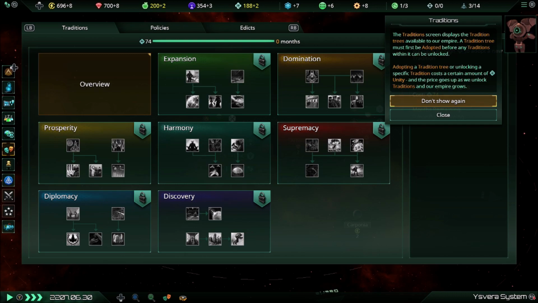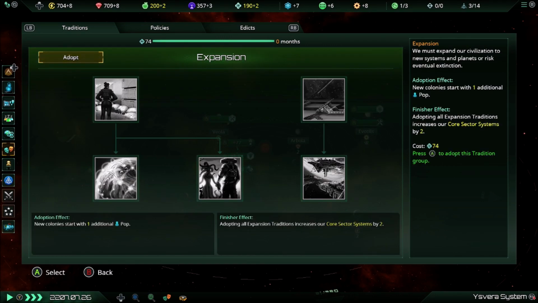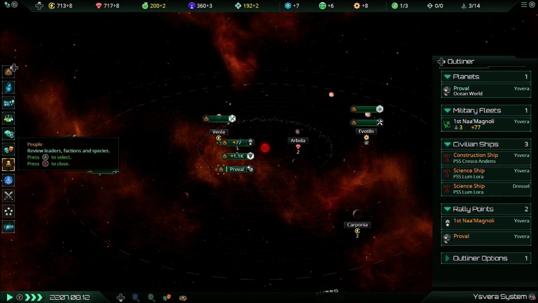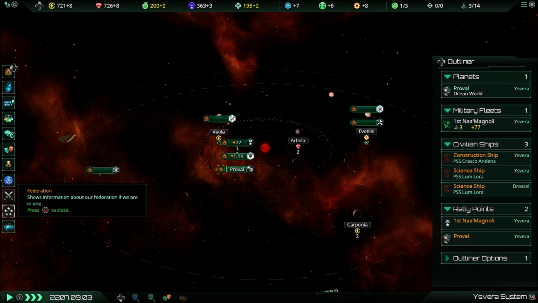So society is next. Okay, that's quite in depth. Let's do an overview, expansion. Loads of stuff here. Again, I'm just going to quickly skim through this just for a first look. There's people. Ship designer, we've looked at that already. War. Oh, so you can get into battles. They won't show at the minute, so they're probably locked for now.